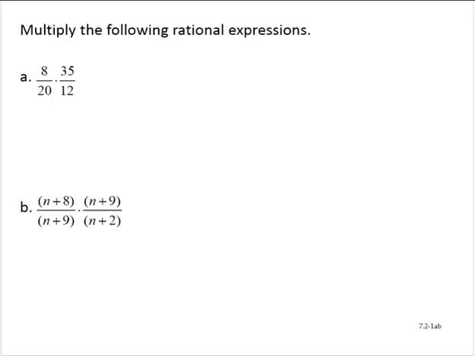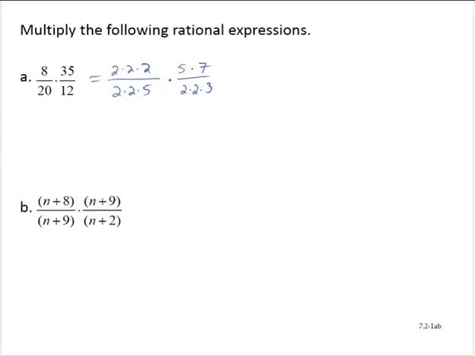So what I'm going to do here is use factorizations of each of these numerators and denominators. So we have equivalently 2 times 2 times 2 over 2 times 2 times 5 times 5 times 7 over 2 times 2 times 3. Just using prime factorizations. Now, I'm allowed to remove any common factors between numerators and denominators.